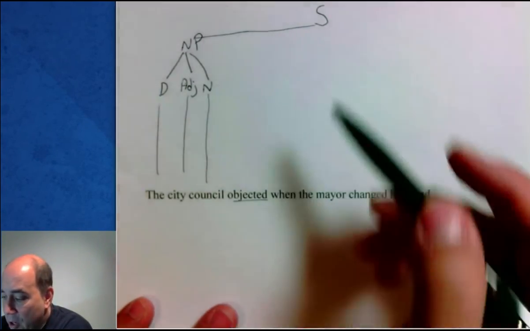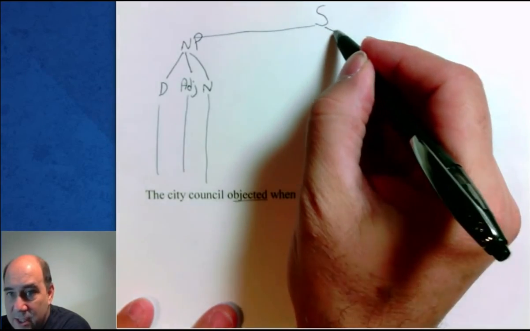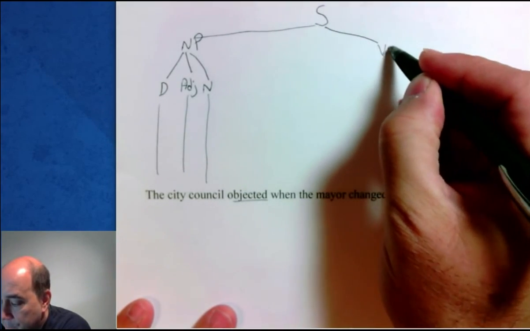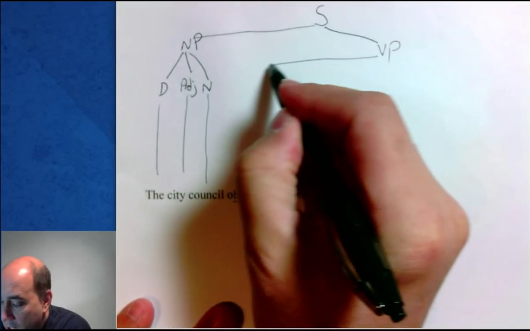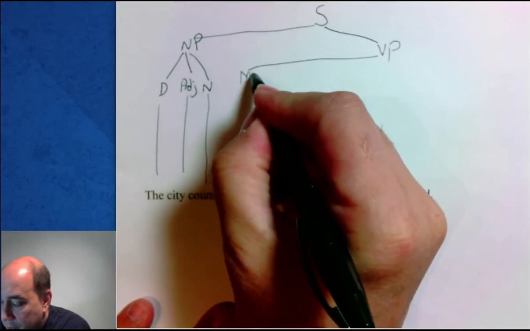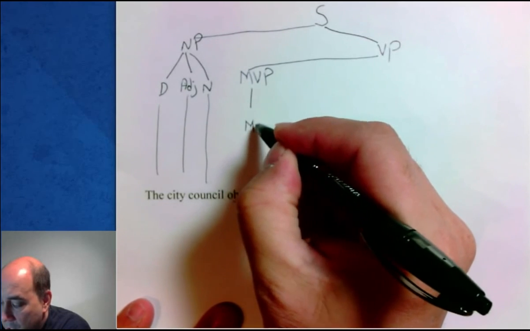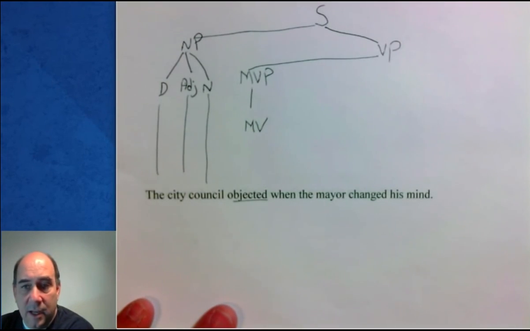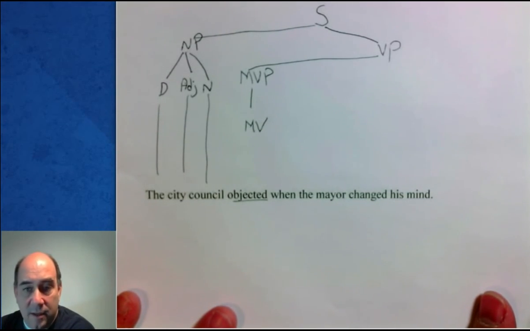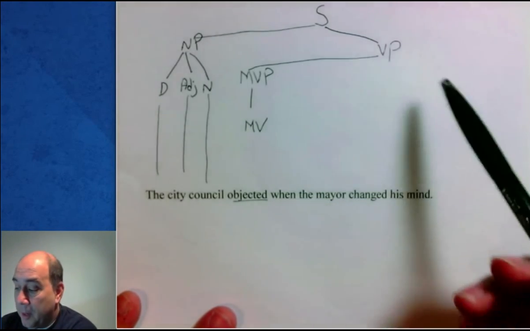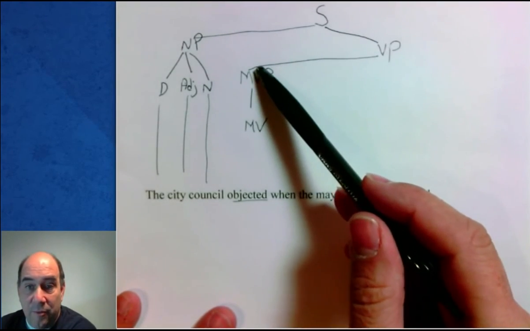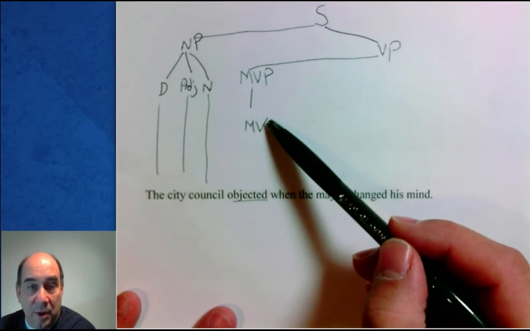Now, here's your main verb. Off of the main sentence again, I'm going to have a verb phrase. Then I'm going to run over here, I'm going to run the main verb phrase. And then we're going to go to a main verb because we don't have an auxiliary. I could put an auxiliary in here if it was available, but since it's not, I'm not going to put it in. Your standard for a verb is going to typically be verb phrase, main verb phrase, auxiliary, and main verb.